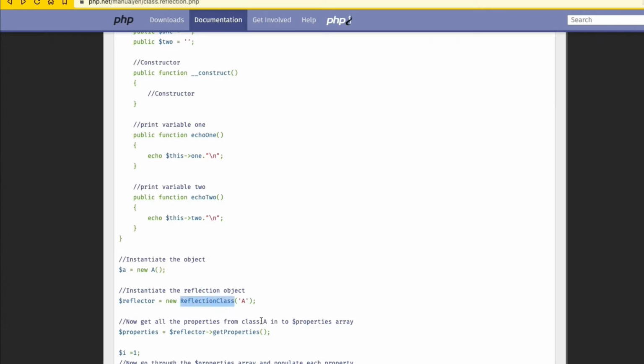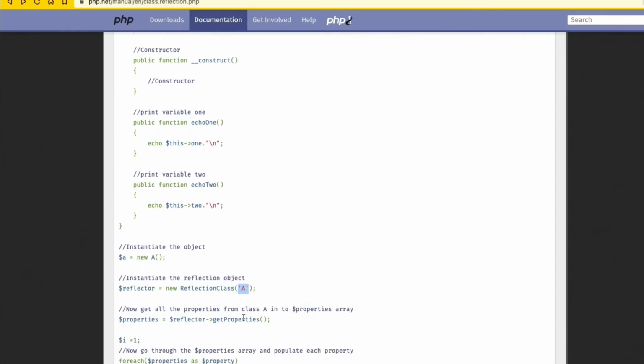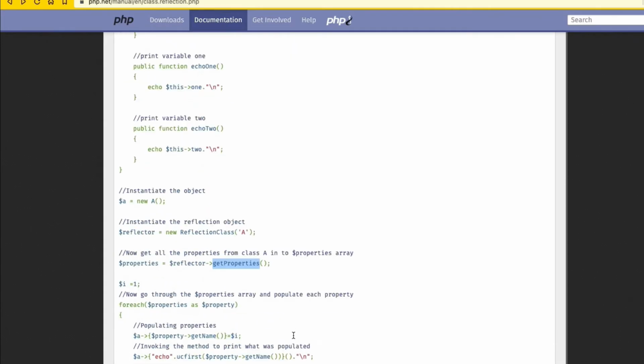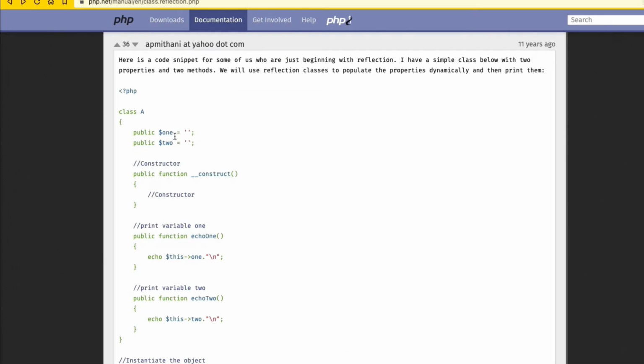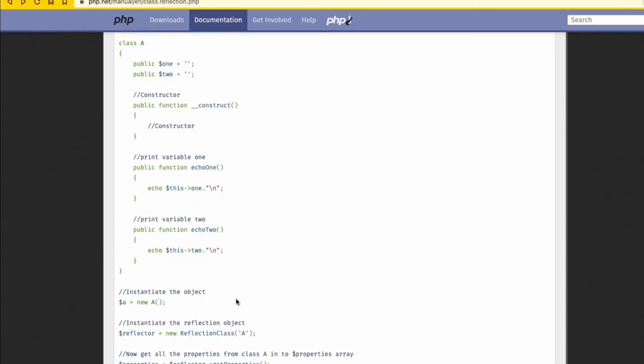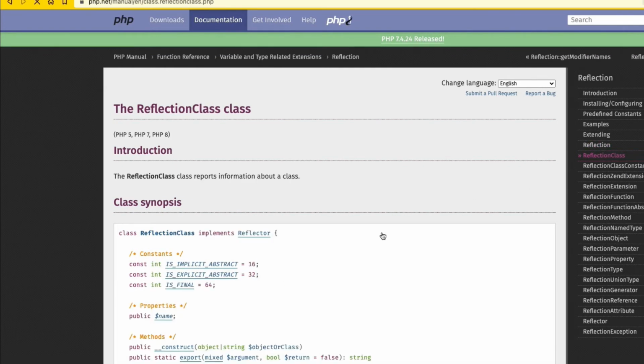And they're using this class called ReflectionClass and sending the A as a string. So it's exactly like when we use create or get, we send a string. They're just saying that ReflectionClass takes as a parameter the name of the class that it wants to know more about, okay? So it has here, for example, getProperties. It doesn't show the result here, but it gets all the properties of this class.